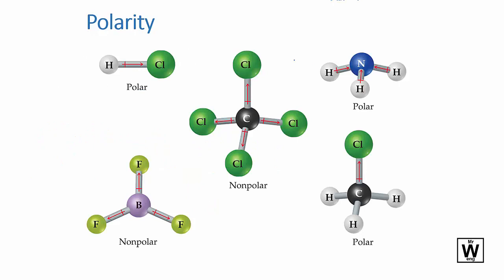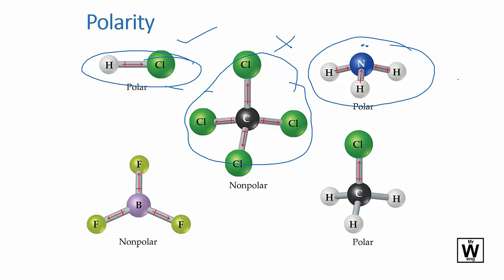So lastly, we just have some examples here. There is a polar bond, non-symmetrical, so that's polar. These are polar bonds, but they're all symmetrical, so there's no net negative and positive areas. That's not symmetrical. This has a lone pair here, and that's why this is not symmetrical, and that's why that is a polar molecule. Again, this is the same as this top one over here.